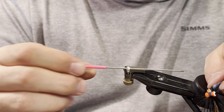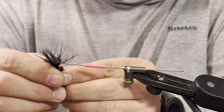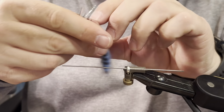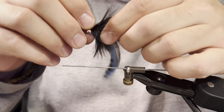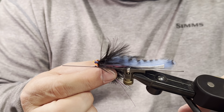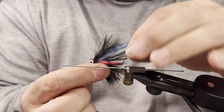If I'm going to do that, what I typically do is put the junction tube right on my needle. And then I'm going to clear the material out of here, push this on, and now just push these two together, and that junction tube just slides right up on there. Kind of a good little trick for this. And that's going to be one of my go-to winter steelhead flies, especially if I want a little bit of weight without adding a lot of bulk to the fly. This fly fishes really good, it sinks, it has tons of motion, looks great.